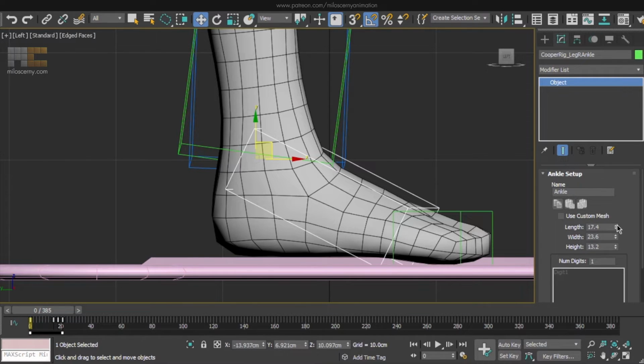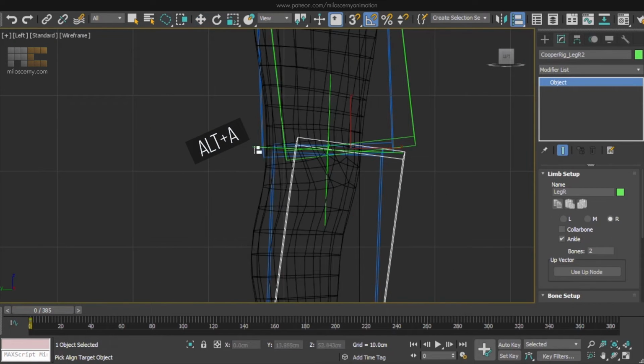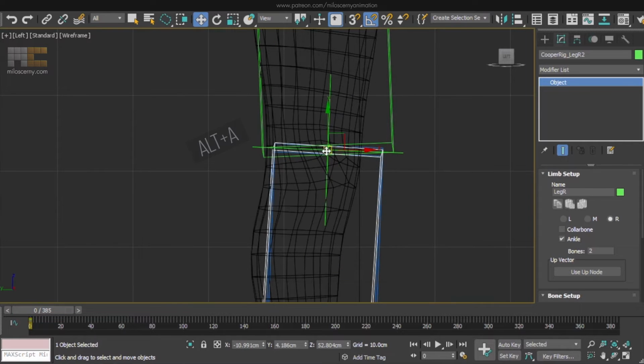Nobody can take a look at a random vertex and say that it should be weighted 20% to this bone, 40 to this one and 40 to this. It's just guessing and trying things out. However, of course in time you will get much better at this guessing, but in the end it will always be only guessing. Okay, align this bone back to the point helper so it's exactly where it was before.